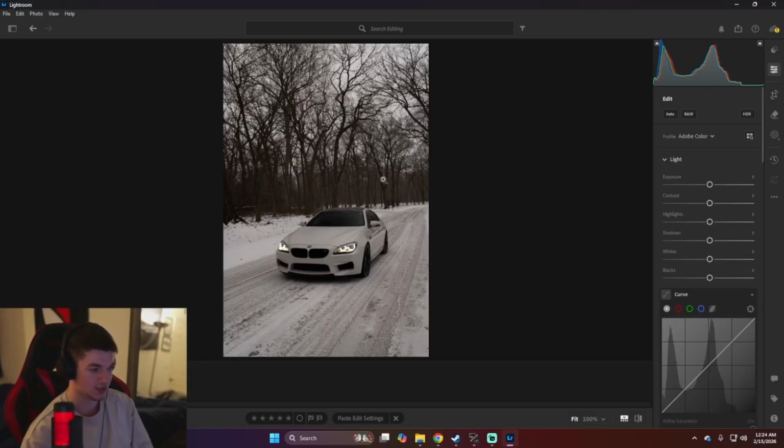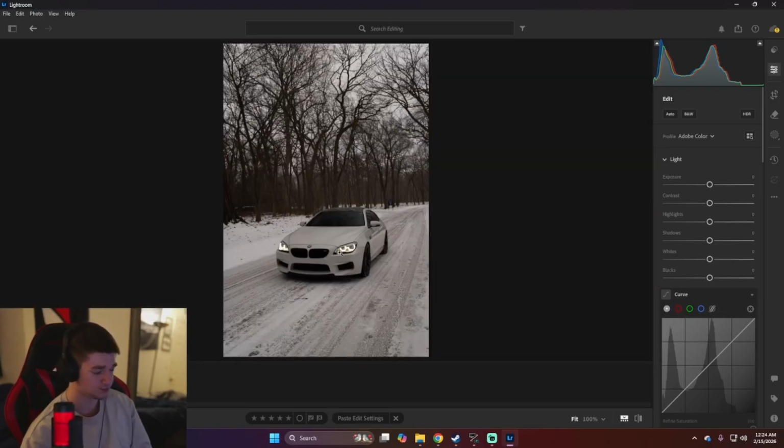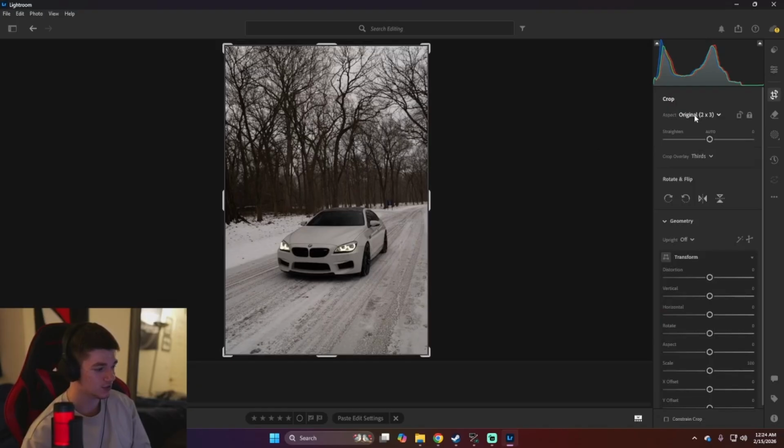Here I most definitely exposed for the highlights, which is great though, because when you have a snowy scene like this, things can get blown out easily, especially if you're shooting on a full frame camera. With a fast aperture of like f2.8, you can easily blow out your image if you're not shooting at the correct settings. Luckily here, we can see the brightest part of the image is our headlights, so not a huge issue there.